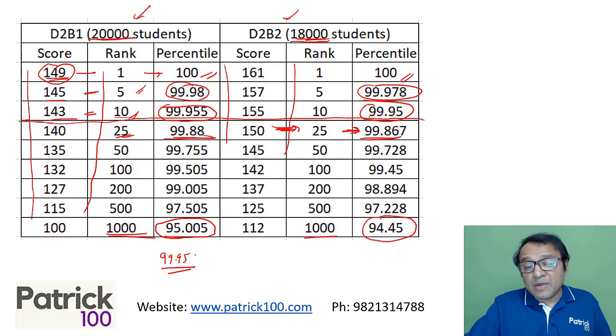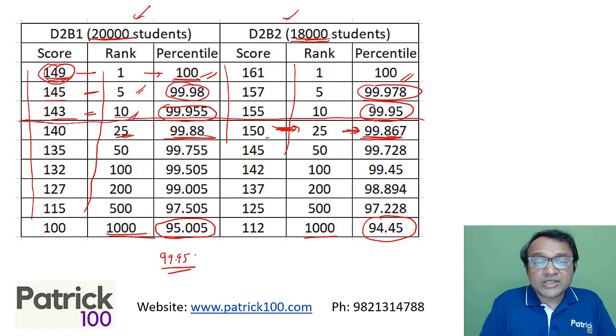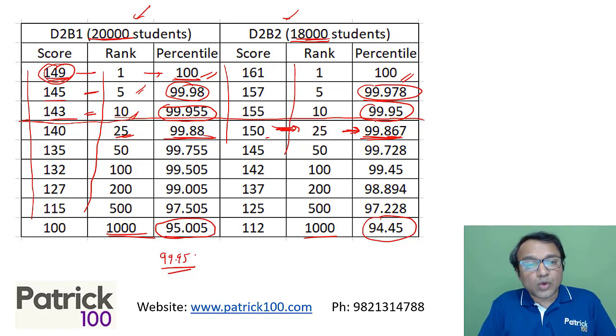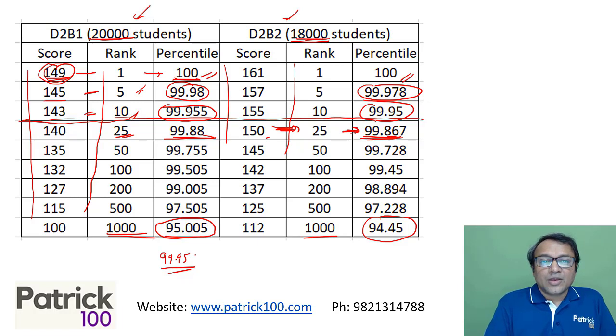So I remember I told that if you see a lower score getting a higher percentile and a higher score getting a lower percentile, which means normalization has been done. So this is one way to explain the whole process. I hope this is clear with regards to normalization, how it is done. So when your scores come out, check out if it follows whatever pattern I mentioned out here. If it does, then you know normalization has been done, right?